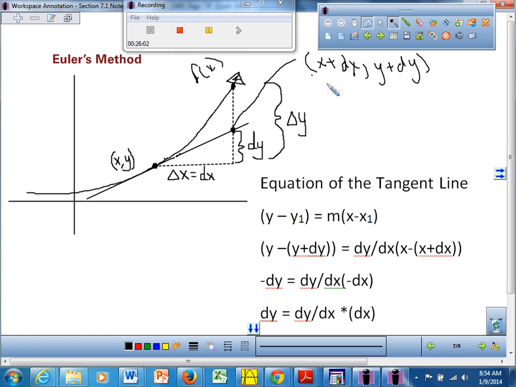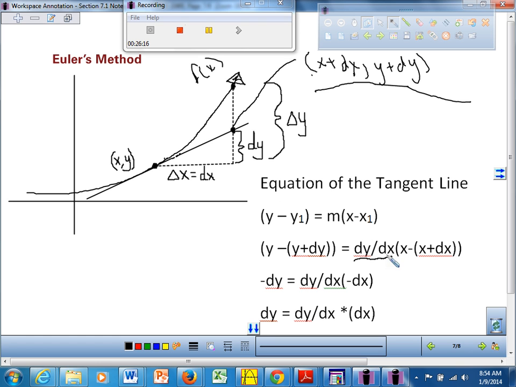All right, so I use this point in my point slope calculation down here. So I do y minus, my y1 is y plus dy, equals, what did I do here? Why don't I have numbers? What is m on the tangent line? It's the derivative, yeah. The slope of the tangent line.